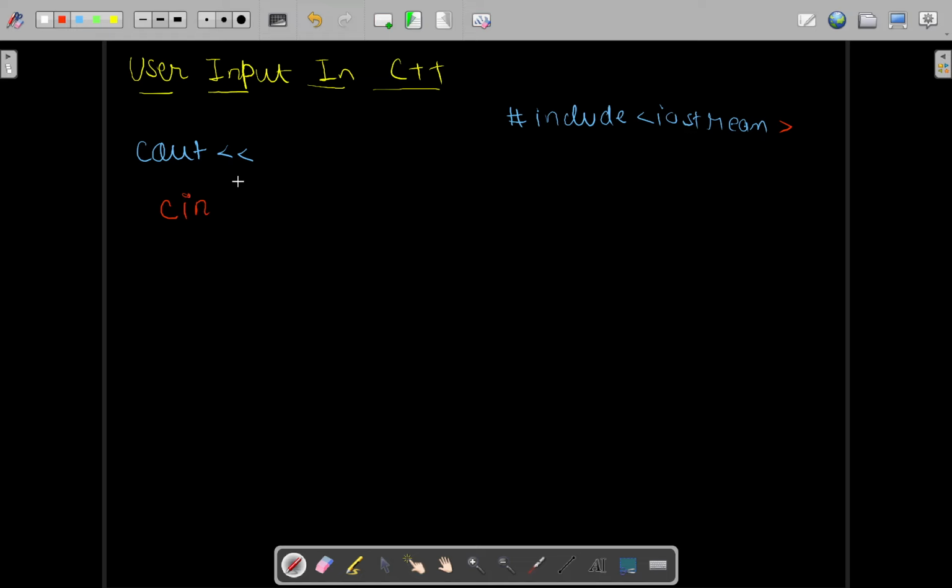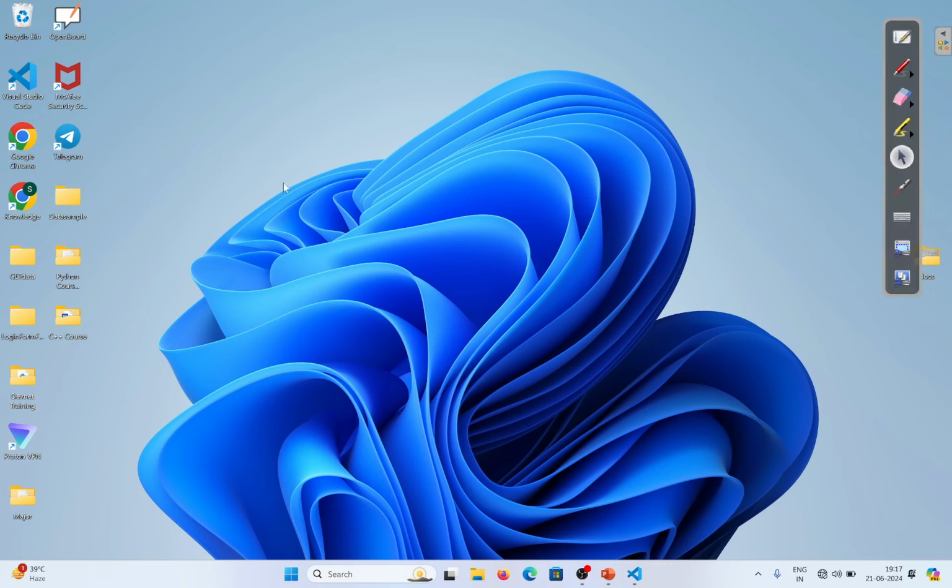So cin is used to take input from the user, while cout is simply used to print something on the screen. Cout is used with this particular operator, but cin is used with this particular operator. Let's implement this in VS Code so that you can get a clear picture.